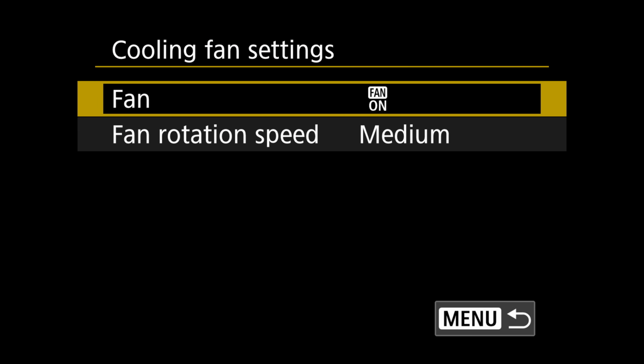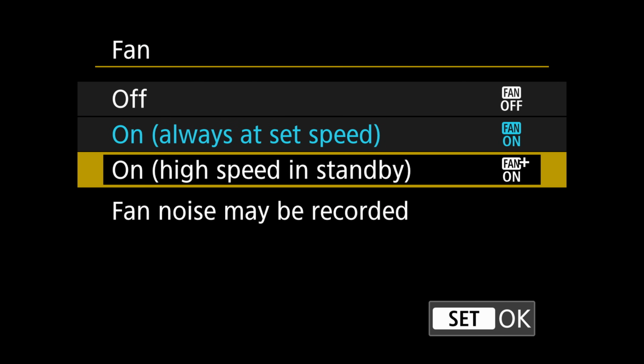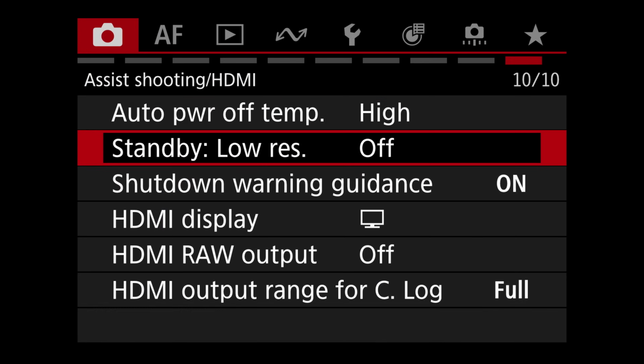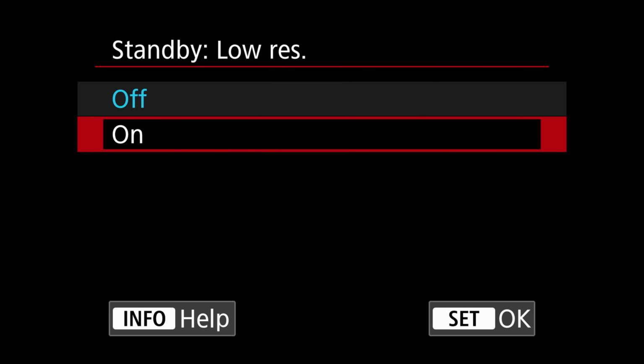But then again, 120p is likely only going to be used for very short shots, and what's cool about this new fan is that you can set it to run just like a cinema camera. So when you're in standby, it can automatically kick on to high and then go down to medium when you press record. And if you pair this technique with the lower quality standby option and the high heat threshold, you can run this camera in a start-stop production use case far longer than any continuous test would suggest.